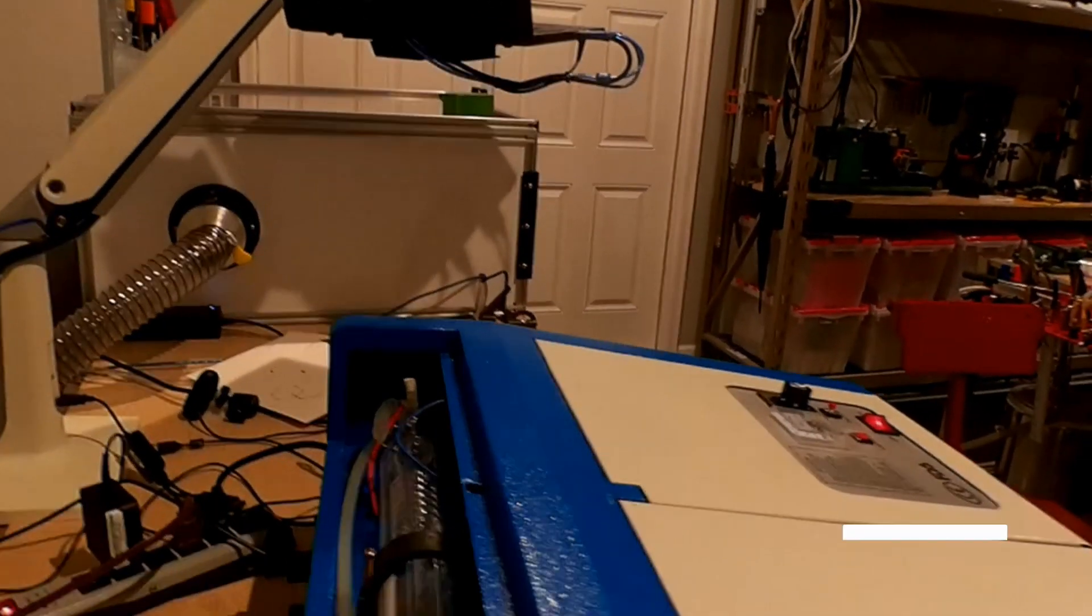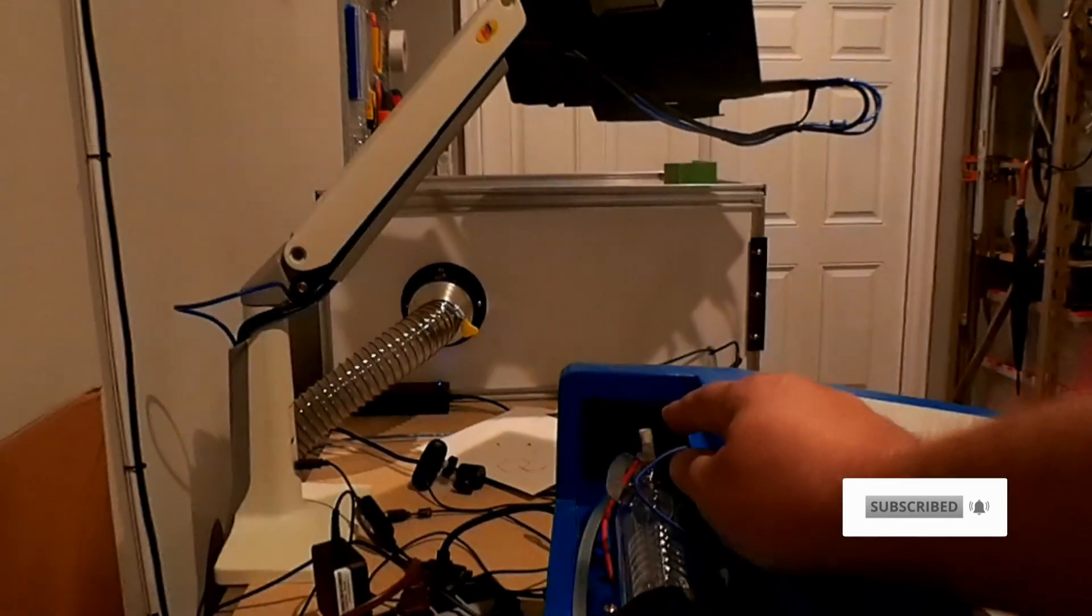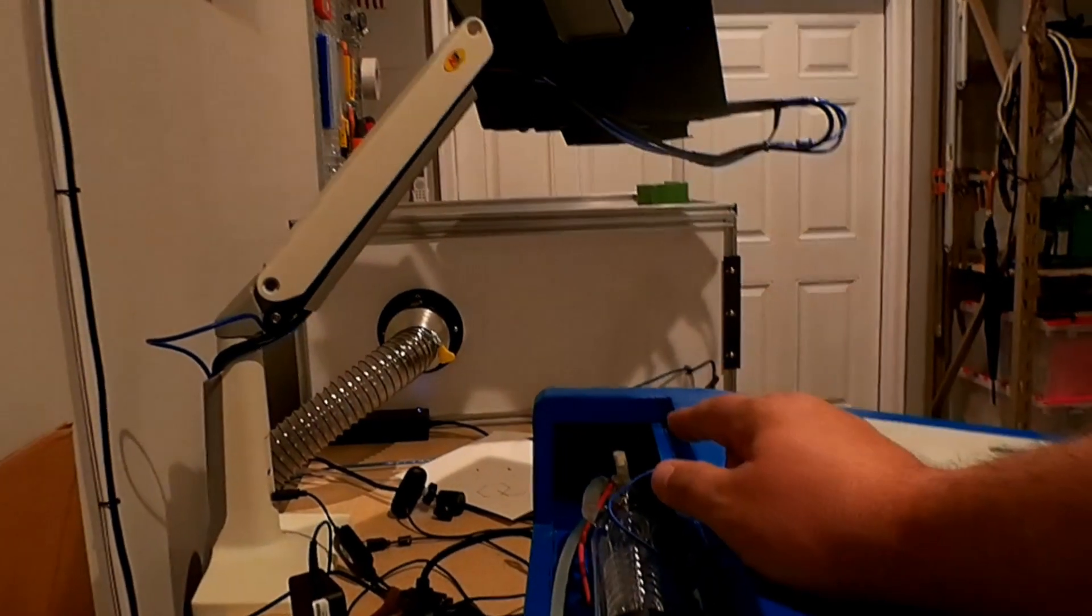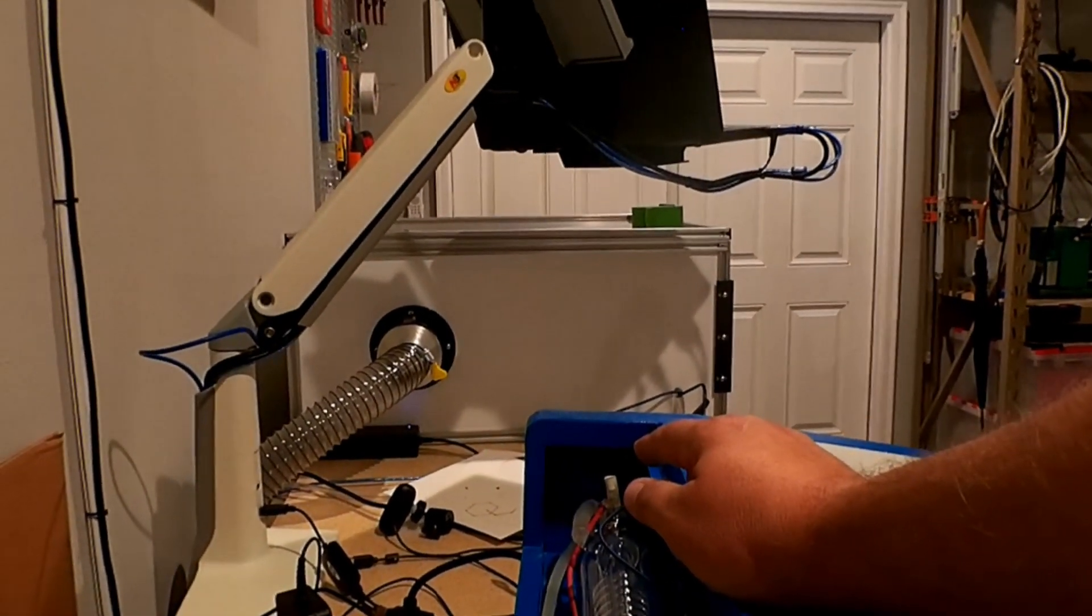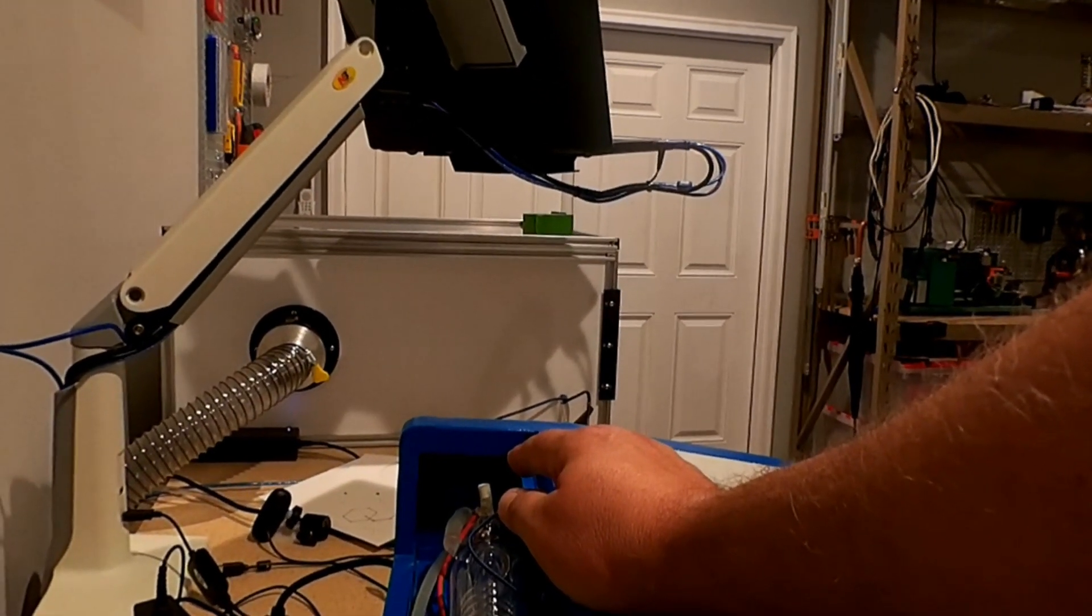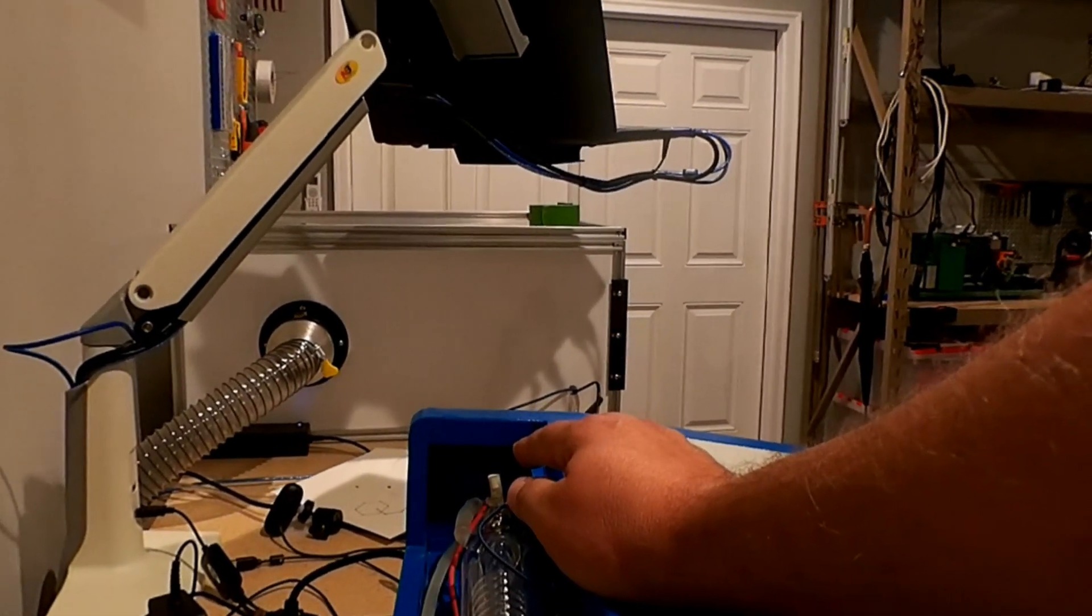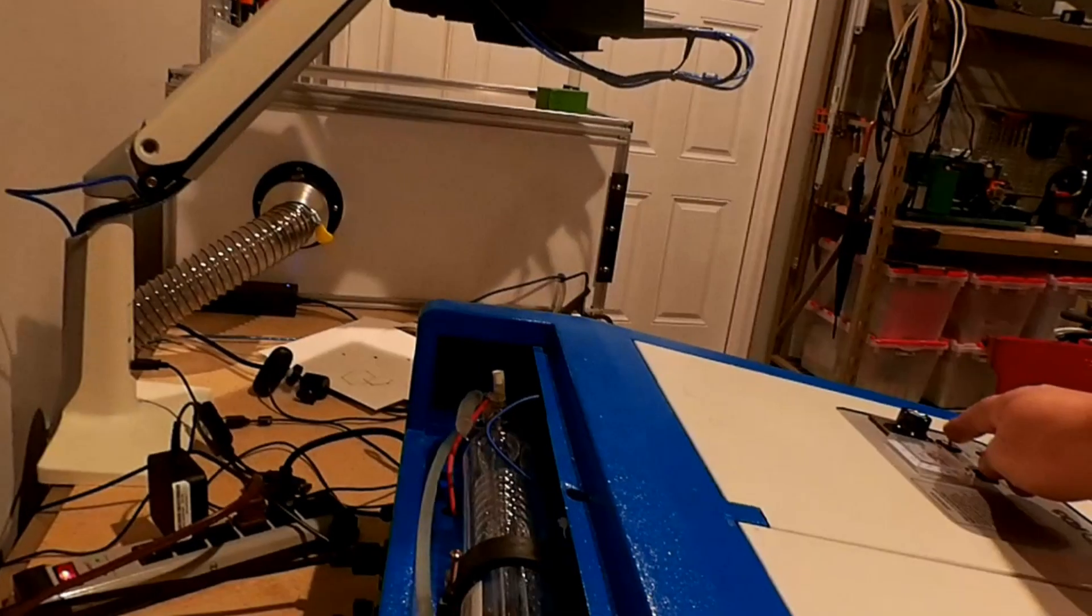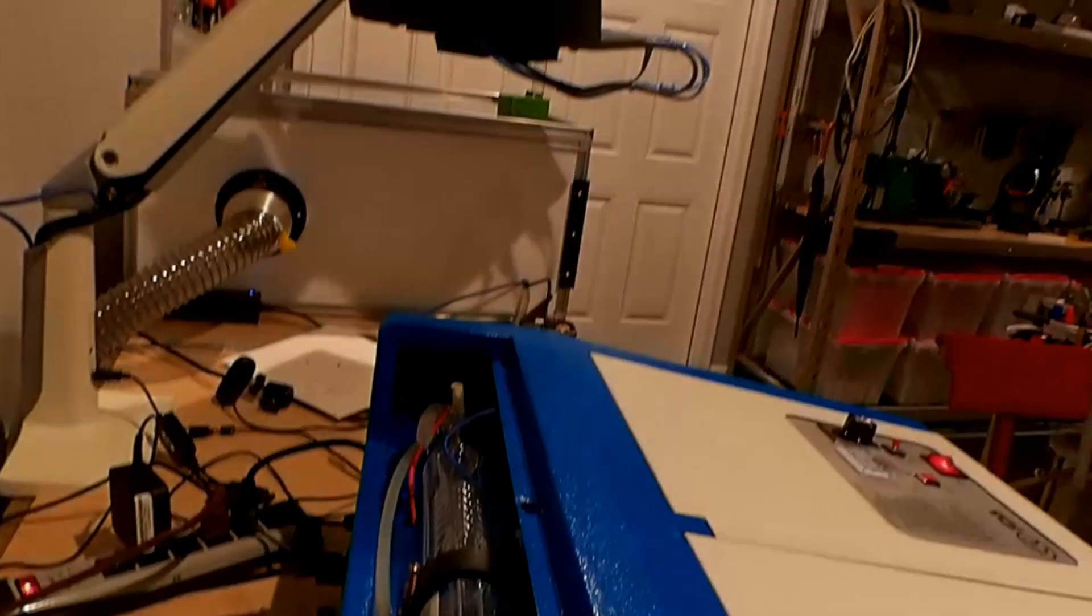Yes folks, that is how dangerous your eBay K40 laser can be when your laser tube develops a short and arcs to your chassis. This is what we're talking about here and what I've covered in other episodes. You have 25,000 volts jumping to ground, and this is why you need a good ground because that can happen. If this didn't have a good ground to go to, I would be having a problem because that would probably be running through my body.